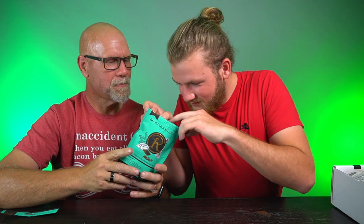Are you laughing at the taste or are you laughing at the $40? $40 for this? It's a chocolate. Go to Lindt Chocolate and get a better piece for that. Well, there are 15 pieces in here. I mean, it's good. Ain't no $40 good. Taste-wise, it's very, very good.